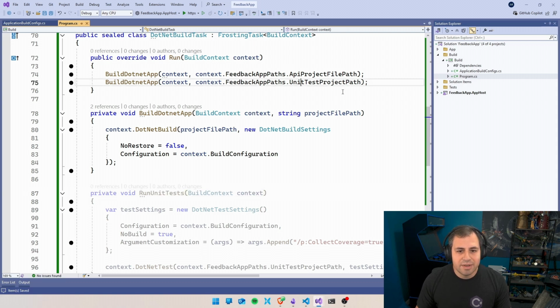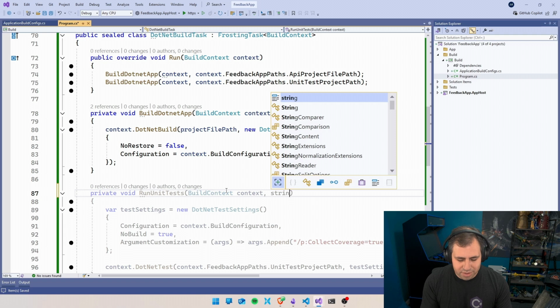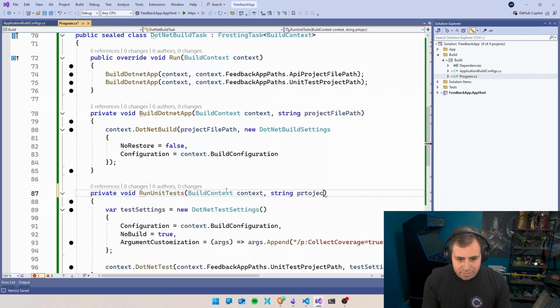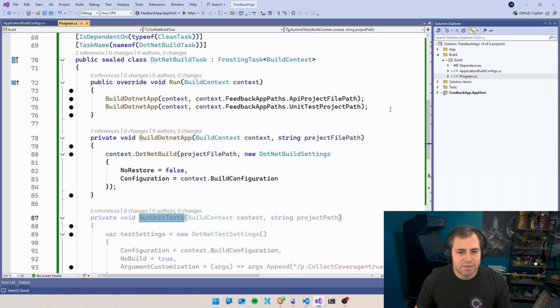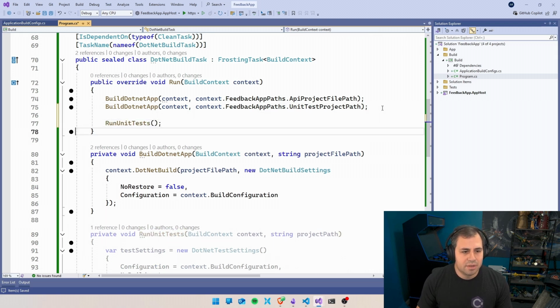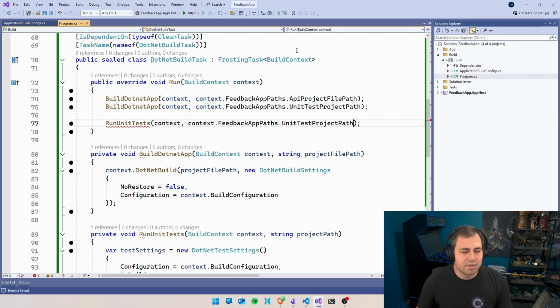And we'll go ahead and pass in string project path, and here we go, let's pass that, perfect. And we'll just copy paste this right in here, cool.